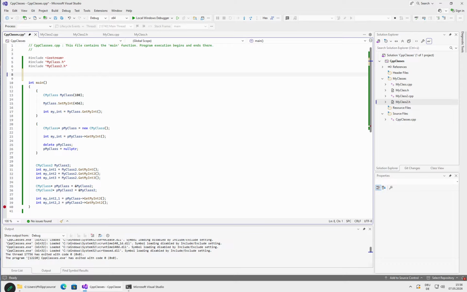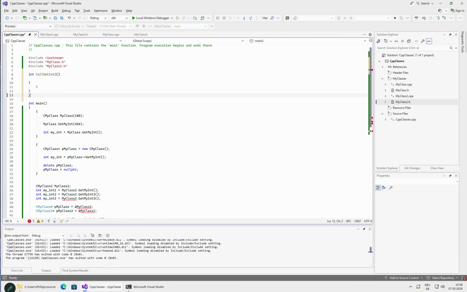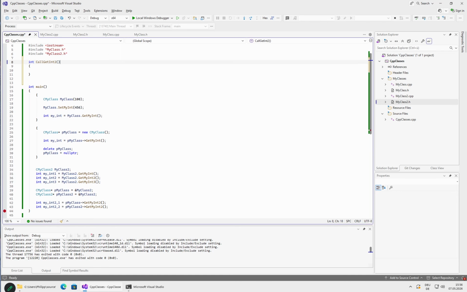For example, here an int call getInt2, and this takes this pointer and then just does it and returns our getInt2. Then you would have no way, in this simple way, to make this function call the overriding version, even if we feed to it the right pointer.